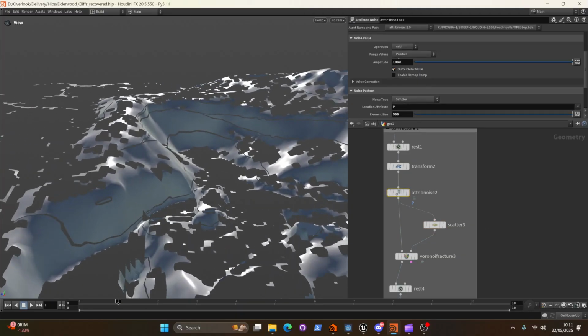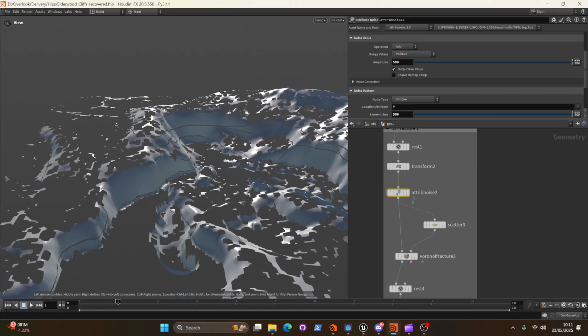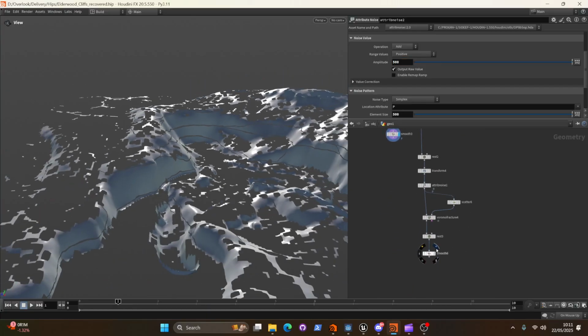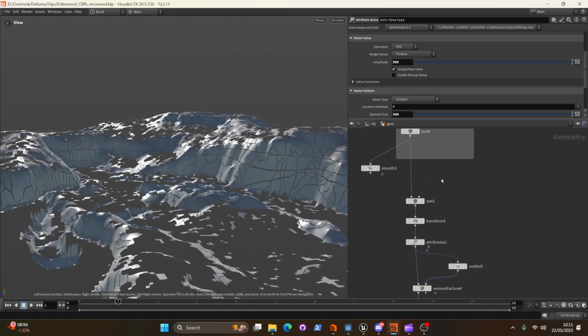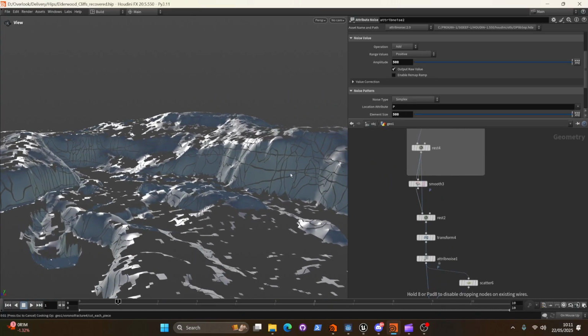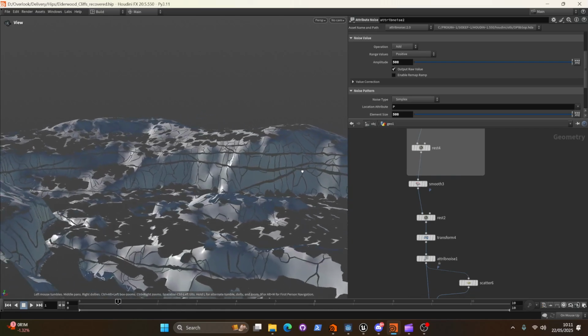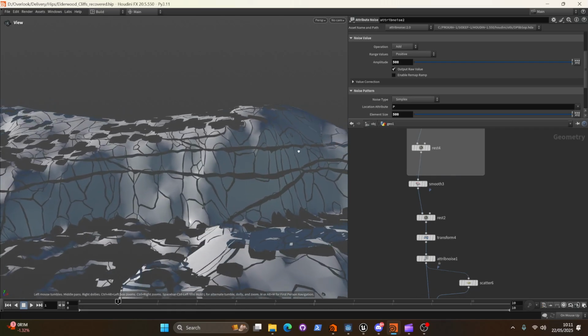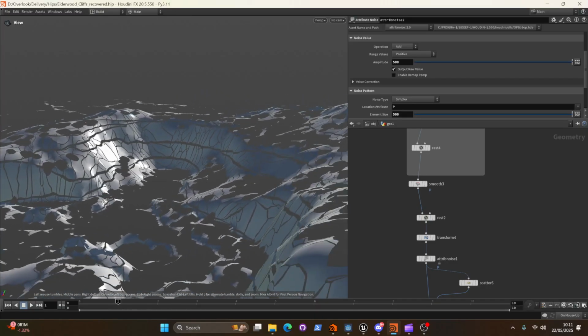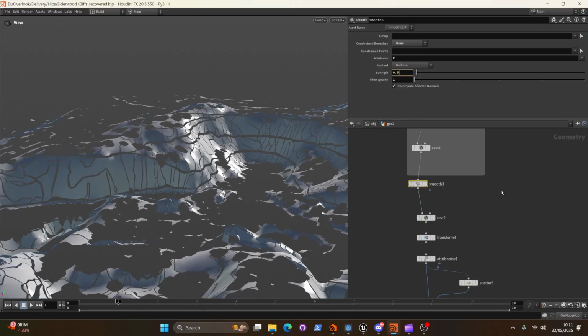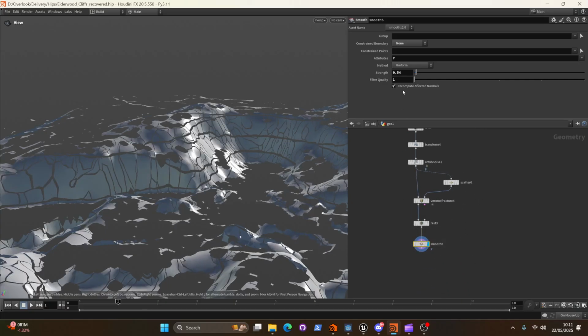No, I think I'm going to tone it down a bit, err on the side of subtlety and leave it there. And then we can look at our final result where we combine our horizontal cuts with these smaller vertical ones. And if we wanted to see these expressed a bit more clearly, we could plug this smooth back in, and we can see now that we have these bigger faults with the smaller cracks happening at the local scale. So yeah, altogether, not super unhappy with this at this stage.